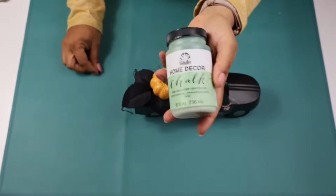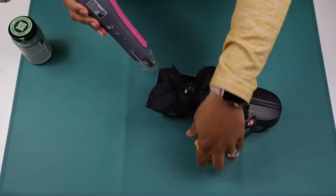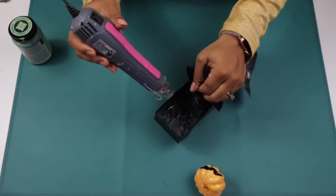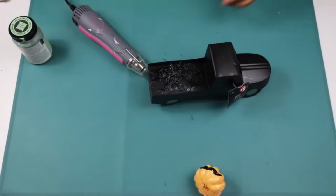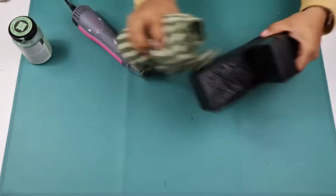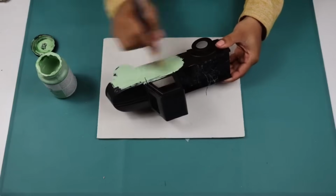Next up, I am making an Easter truck or spring truck. I am going to use this moss colored chalk paint. I got this paint, I believe, from Michael's or Hobby Lobby. I found this black truck from the Dollar Tree. It was in the Dollar Tree Plus section for $3. I found it around Halloween. I've just had it in my stash for a little while, and I'm just going to paint this.